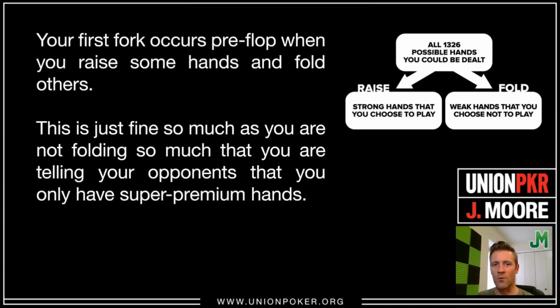So your first fork occurs pre-flop when you're going to raise some hands and fold some other hands. Now, this isn't too problematic because, once you've folded the hands pre-flop, the hand is over and you don't have to worry about it anymore. The only real pitfall is if you're raising so few hands that your opponent knows when you raise that you have a very, very strong hand.